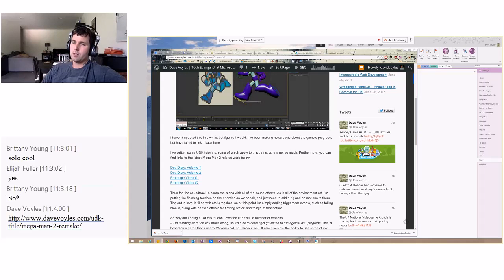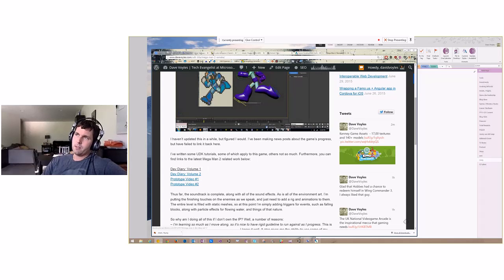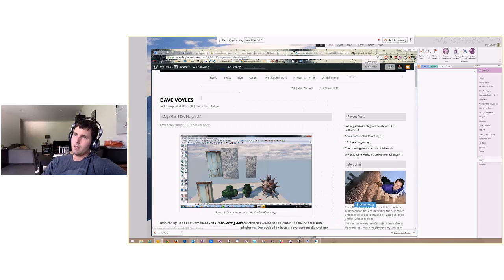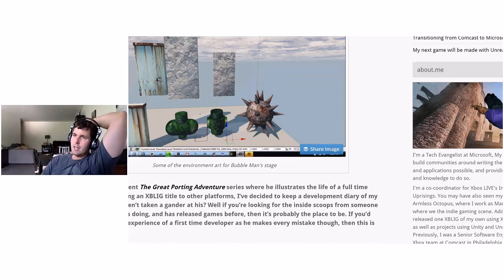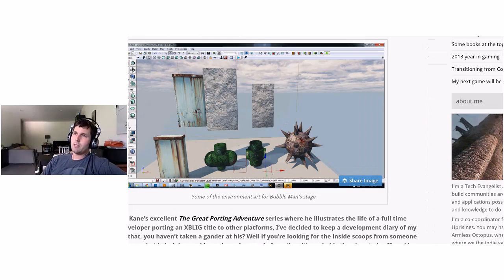So if I go over here to Development Diary, I'll show you what this process was like. So here I am in the Unreal Engine, and I'm showing you how I created all these models inside of a tool like 3ds Max or Maya, dropped it into Unreal, and then I textured this. So I grabbed these textures online, I painted them, I started to model this little guy here.